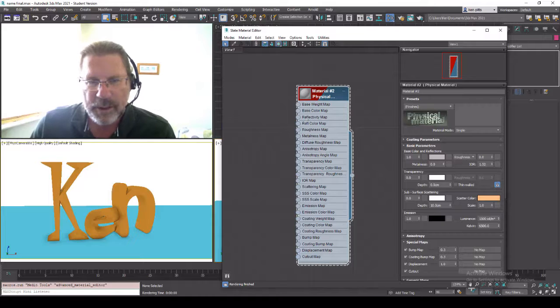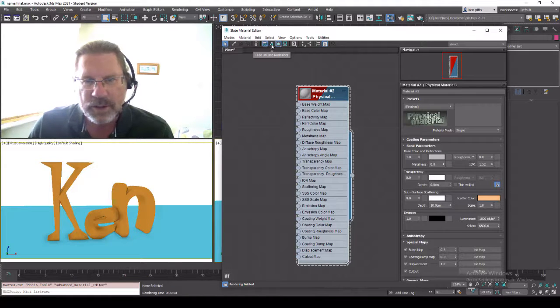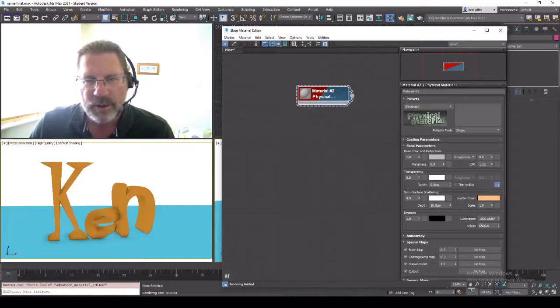We're not going to worry about that, so we can hide all those by clicking this button up here with the little sort of triangle hat on top of it, and it will roll that up. The other thing to notice is that it has a dotted grey line around the outside. That means that this material is the one whose values are being shown here.